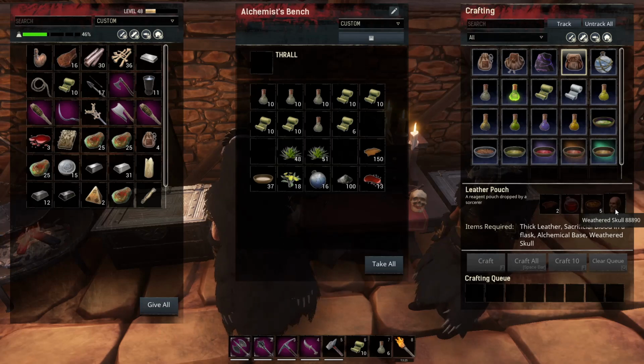Now, the withered skull part usually gets people a little annoyed, because there aren't too many ways to easily farm withered skulls unless you have the spider religion unlocked.